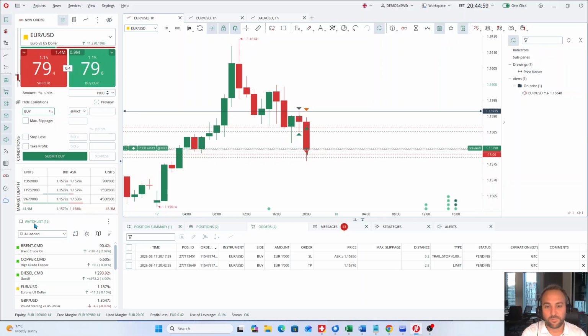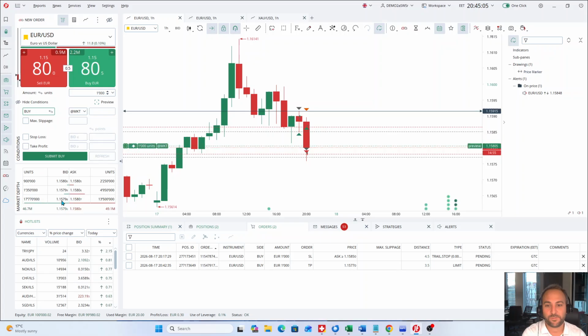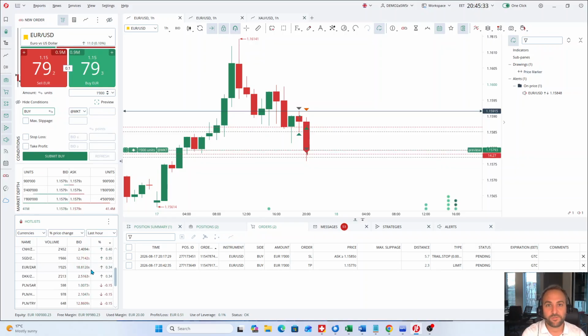In the panel below, we have the watch list. If we click on this symbol of the drop, we can see the hot list, where we can see the instruments that moved the most, with the biggest price change in a selected period of time. For example, here we will see the instruments that move the most in one day, last week, in the last month, or even in the last hour. This tool is very useful, especially for the scalpers who are looking for the most volatile instruments.